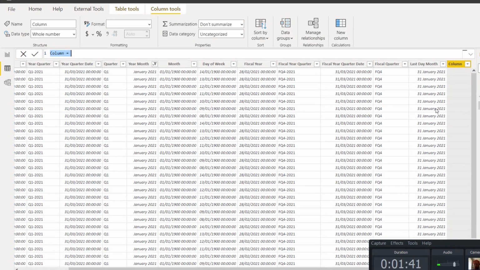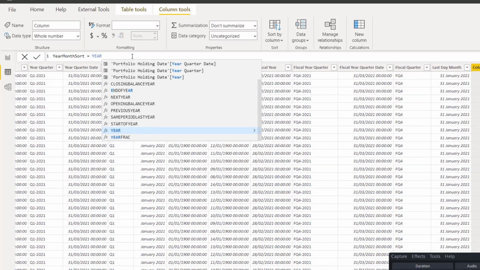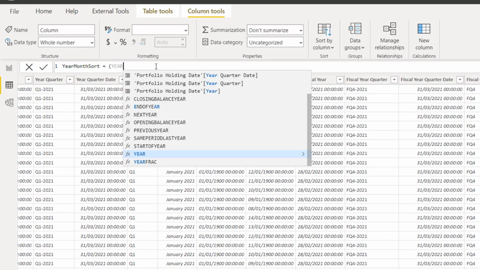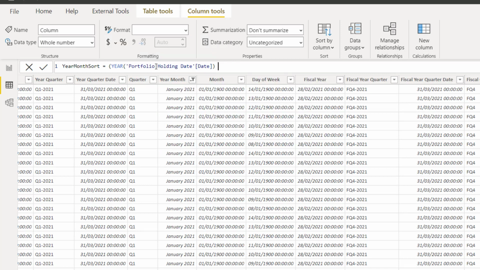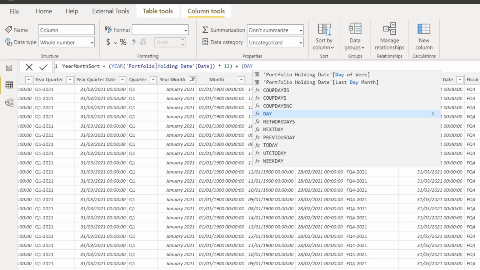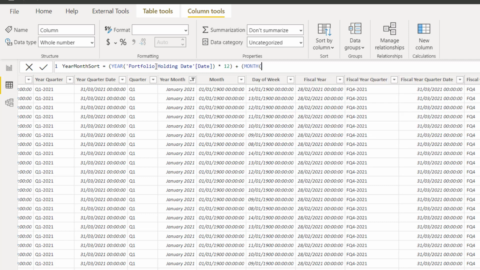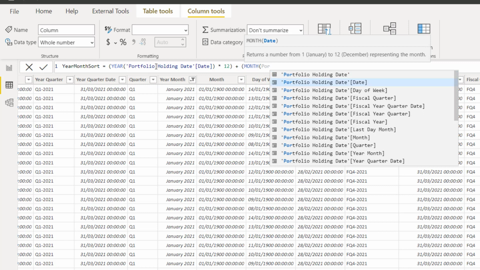So we're going to add a column and call it year month sort. First, we take year, let's start with the bracket, year of the portfolio date, and we multiply that by 12 months, and we add the month of the portfolio date.